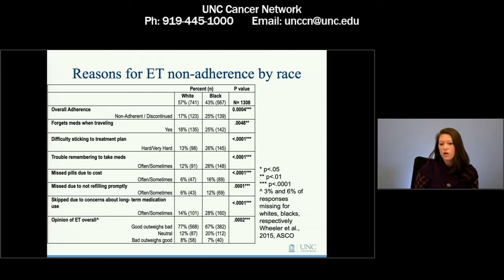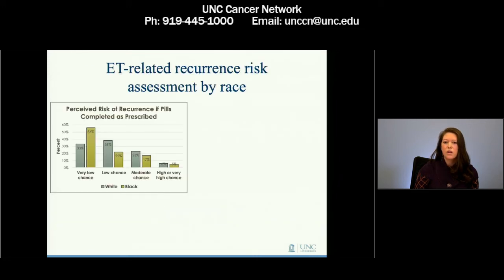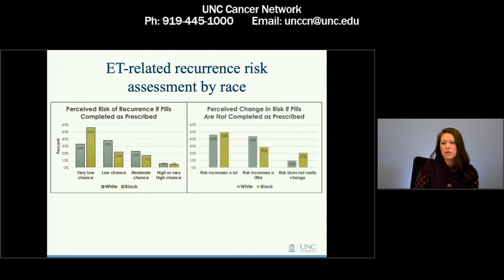And overall, Black women reported more ambivalence or feeling neutral about the benefits related to the potential harms of endocrine therapy. We also asked about the perceived risk of recurrence. So motivation to take any medication is really important. And one of the things we see here in these questions is that, first and foremost, Black women were more often reporting that they felt they had a very low chance of their cancer coming back.